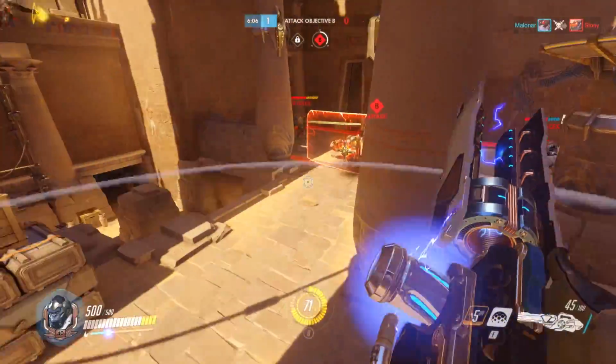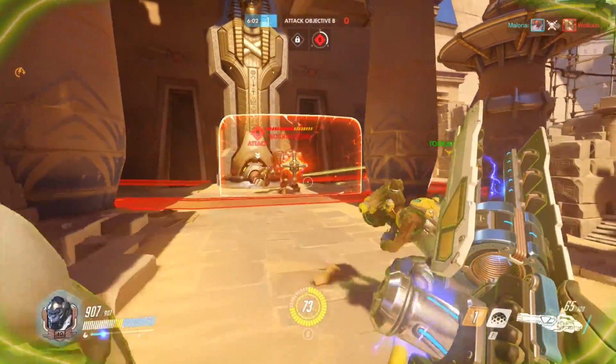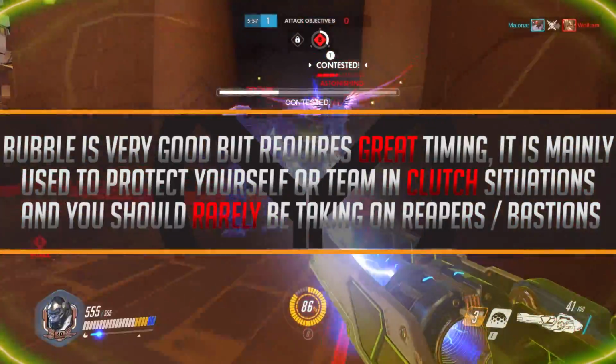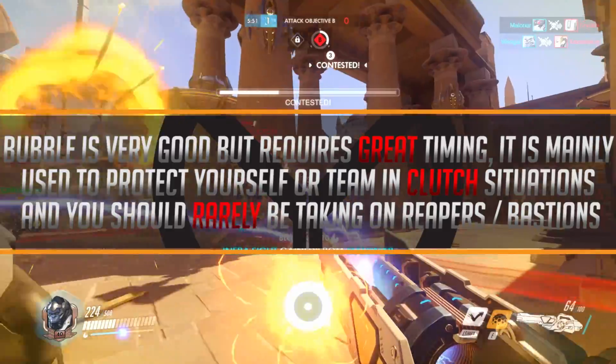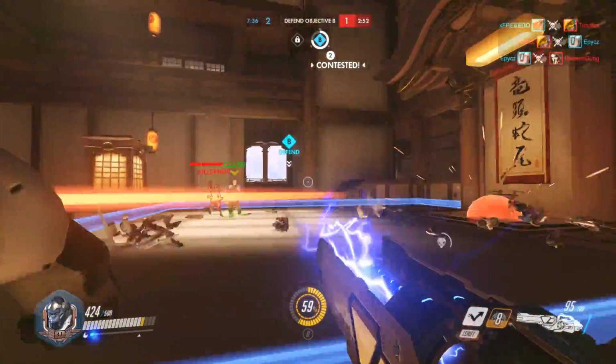But the main thing really about Winston is his barrier. Now, some people say that this is not very useful. That's just a complete lie. It's very useful in the game, and it makes Winston be able to take on characters that are actually direct counters to him. Now, I'm going to use Reaper and Bastion as an example. Both of these will melt Winston very quickly.